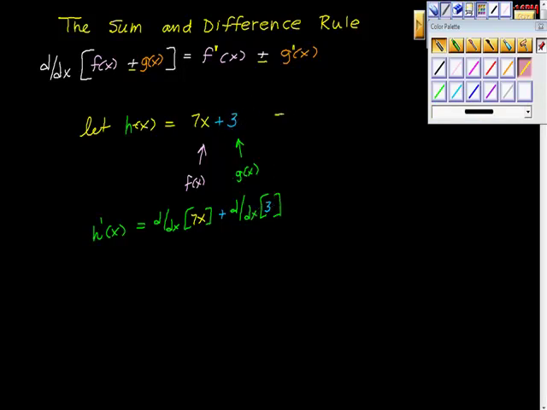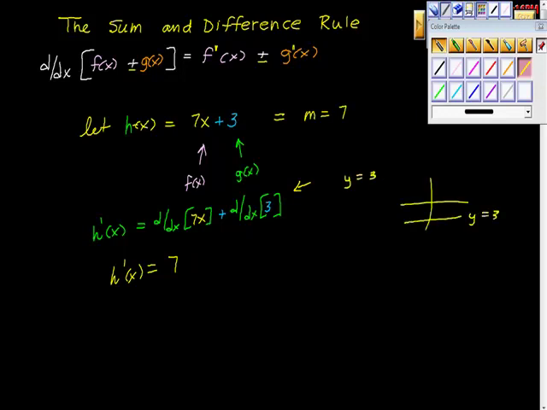Let's ask ourselves, first off, we already know that the slope here is going to equal 7, isn't it? Well, what is the first derivative? So h prime at x. What is the first derivative of 7x? What's the slope of 7x? Well, it's 7. Now forget about this for a second. What's the derivative of 3? So now we're just looking at this, and this is y equals 3. It's a line that looks like this, isn't it?